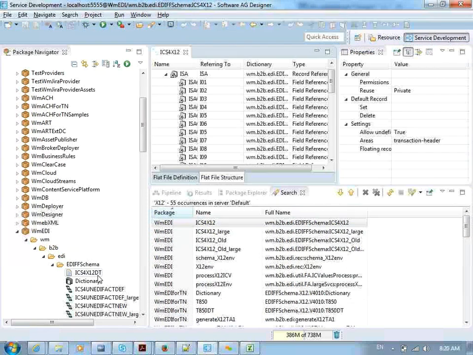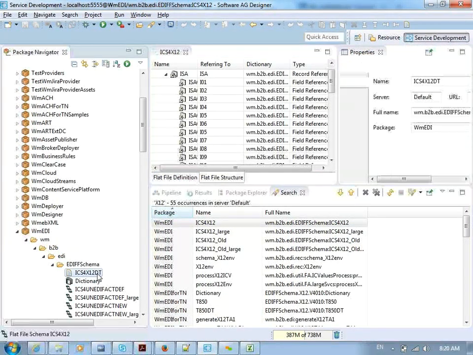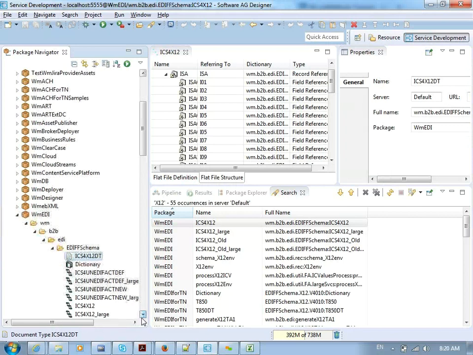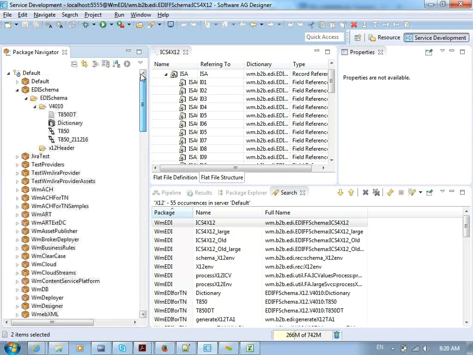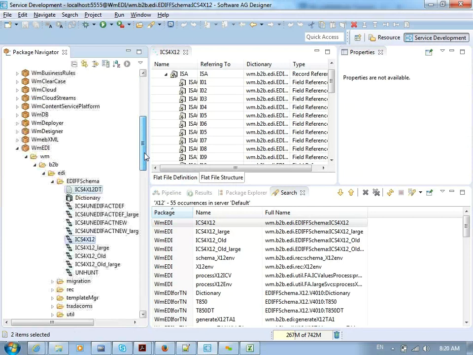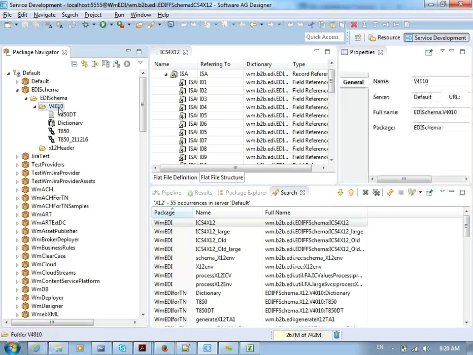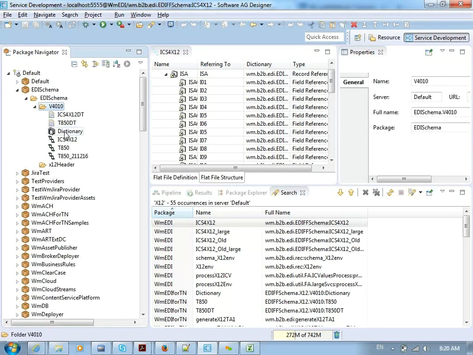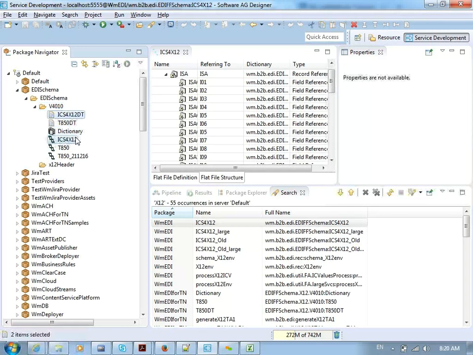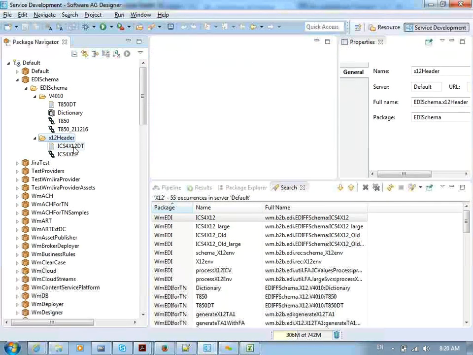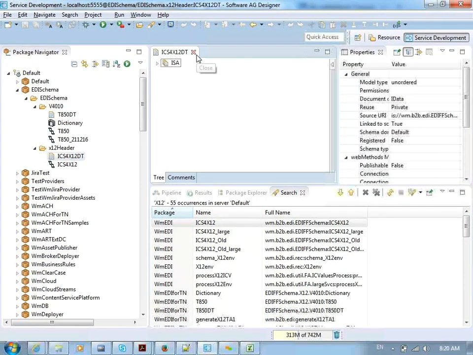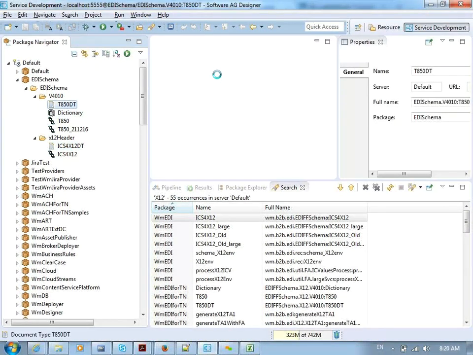Okay, so this external one is the header. Right. This is what we need also. This is for the header message handling, correct? Okay, it's predefined. It's inside the WMEDA. Okay, multiple ISA and multiple ST.